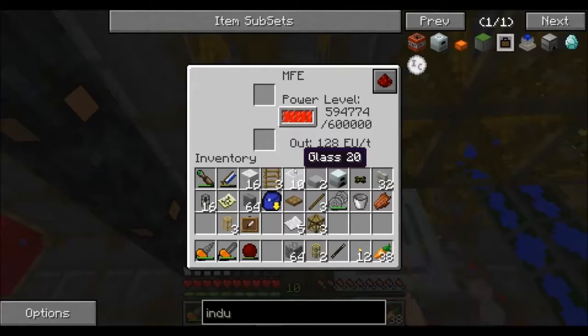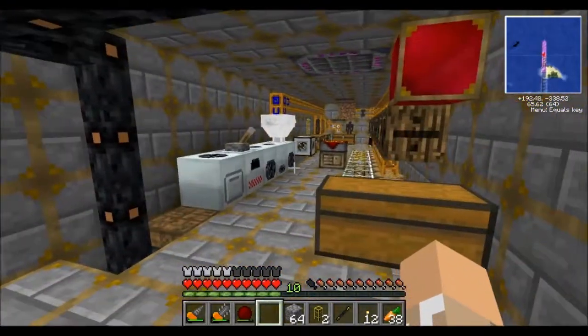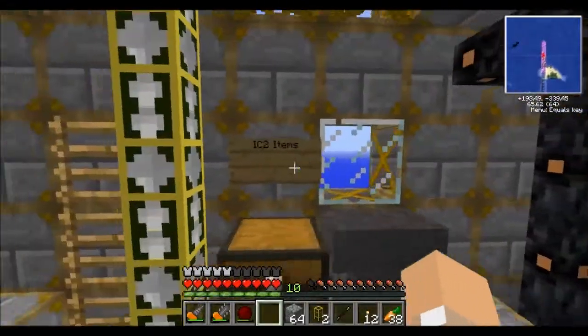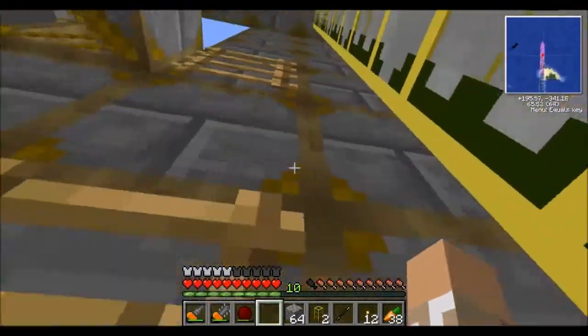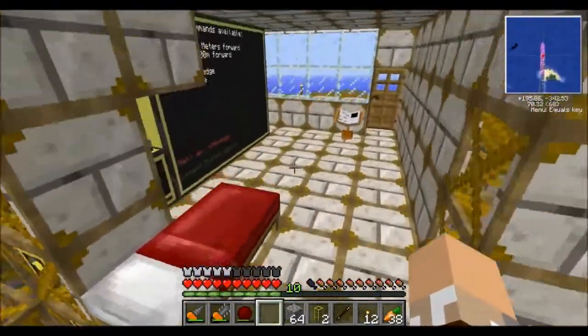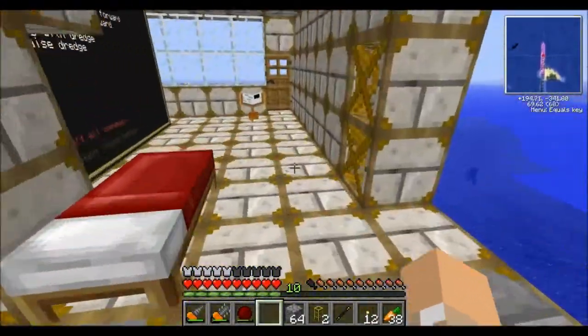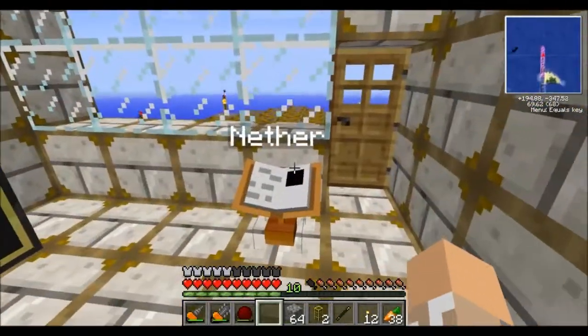And I've got a good amount of energy stored up. So, IC2. I've got a solar panel. I've got plenty of coal. I'm in a good place. So, now that that nasty business is done, let's see about moving.